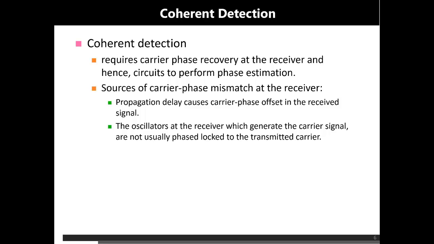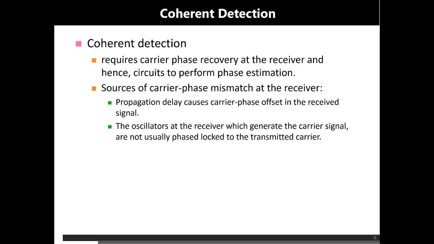Today we will be focusing on coherent detection. There are actually two types of receivers in communication systems. Number one is coherent and number two is non-coherent. So what is coherent detection? Coherent detection is a type of detection which requires carrier phase information for performing demodulation or detection on the receiver side. While non-coherent detection is the process which does not require the information of carrier phase to perform demodulation and detection.